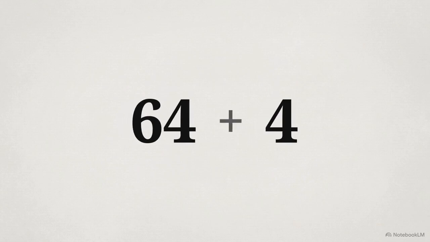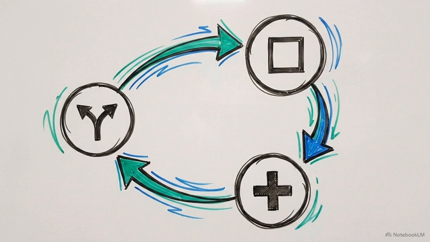Take the number 82. The first step is to separate it into its individual digits, an 8 and a 2. Next, we square each of those isolated digits individually. The 8 becomes 64, and the 2 becomes 4. Finally, we add those two squared values together to get our new target number, 68. That exact three-step process, separate, square, and sum, must run continuously on every new number we generate.